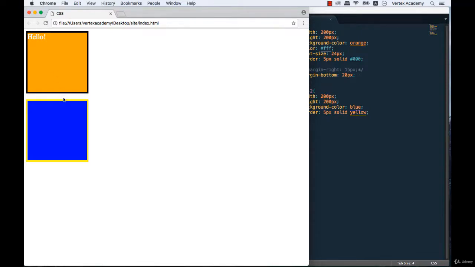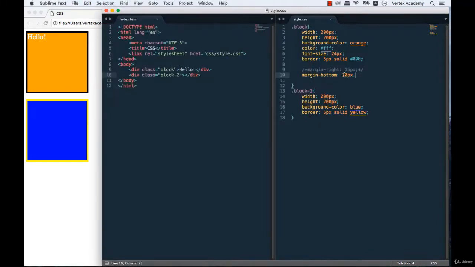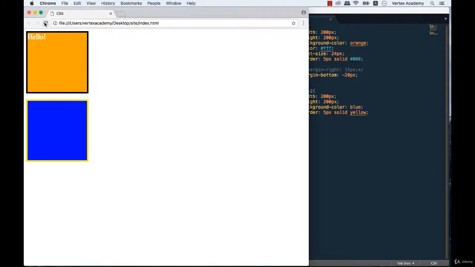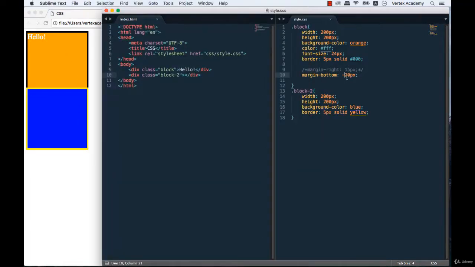And also, we can even set negative margins. What does that mean? That means that if, for example, set this to minus 20 pixels, then this block here isn't going to shift down 20 pixels, but is going up and taking up the block space. Let's check it out. You see, the blue block drove into the orange block and took up some of its space. So margins can also be negative, as you've just seen. Let's bring this back to positive.